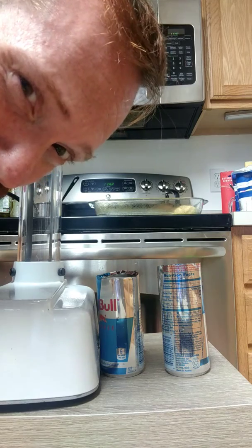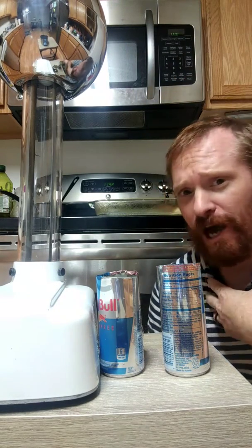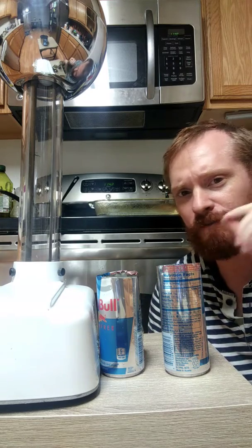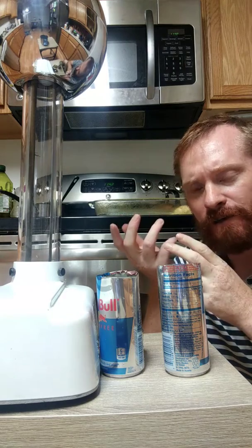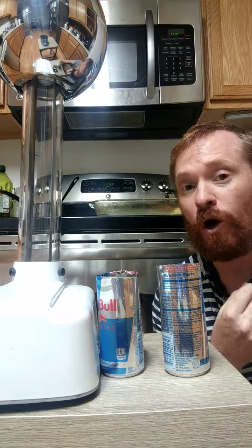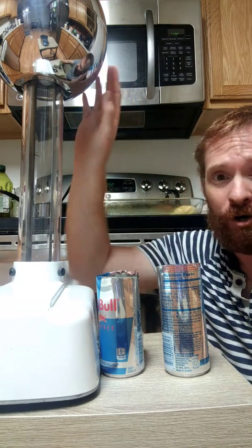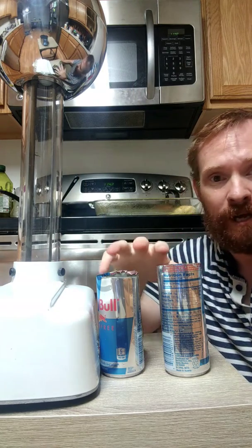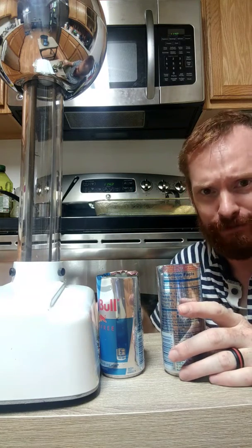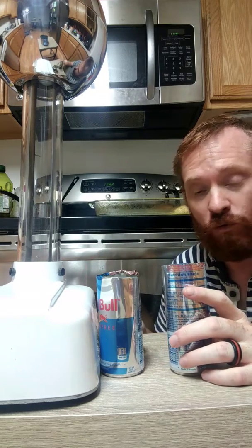I've got another experiment I want to try. There's this hieroglyphic featuring a priest at the top — he's holding a vase, pouring from it. The vessels are colored gold, so my interpretation is that they're made of actual gold or conductive material. I have an experiment here where I'll be pouring water with a charge going through my body. I have two metal containers — aluminum cans — that will act as my gold vessels. One will be connected to ground, the other hopefully insulated enough to carry the opposite charge.